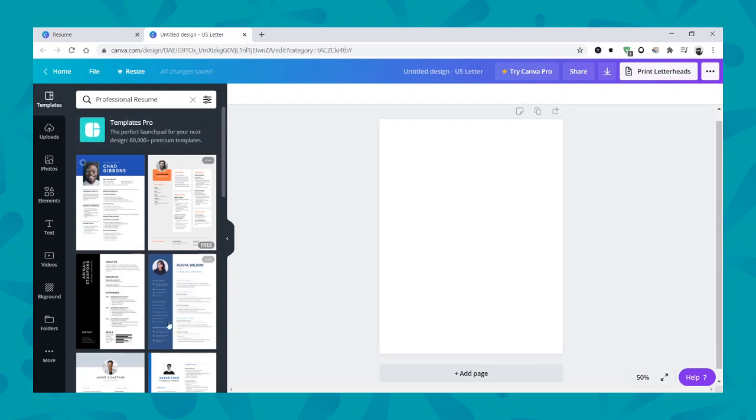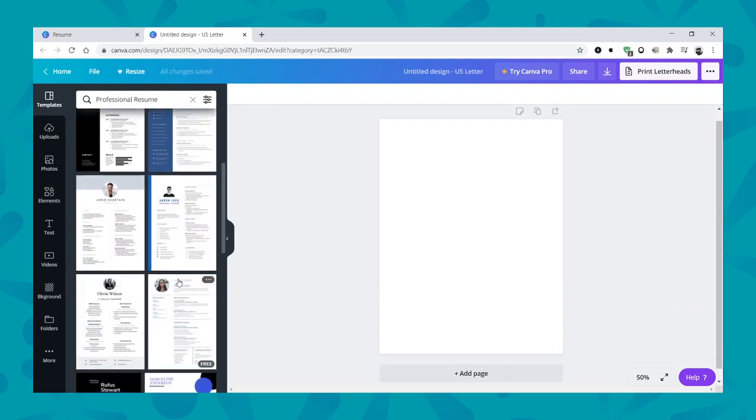And you'll also notice some have nothing here in the corner and other ones have Free. This is because the free ones are part of the free Canva account. Other ones may include elements that are part of the Pro version. But don't worry, again, there's lots to do with the free version.